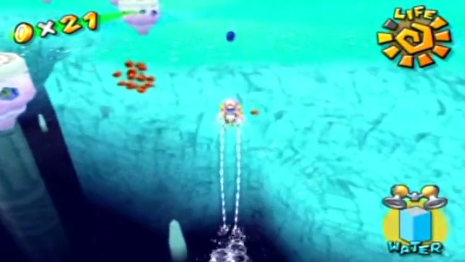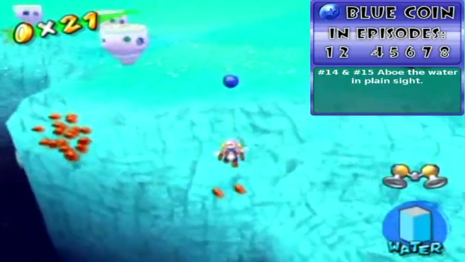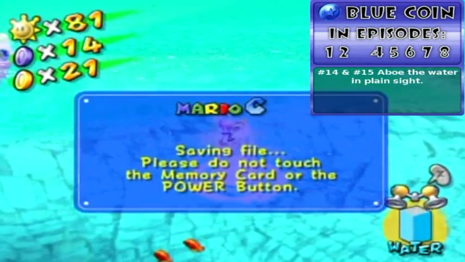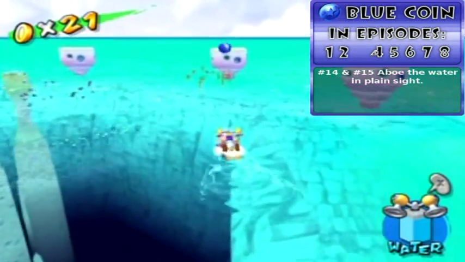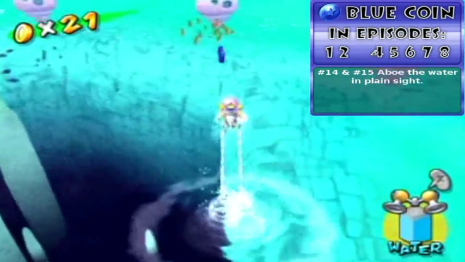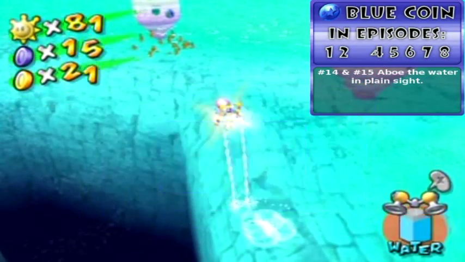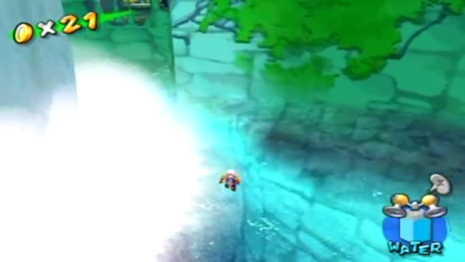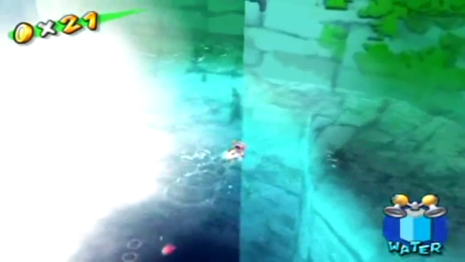Okay, for whatever reason, near that area that we were just at, there's a blue coin floating above the water. You can't miss this one, seriously. If you continue going off in that same direction, you're going to find another coin just flopped out in the water there for no reason whatsoever. There you go.